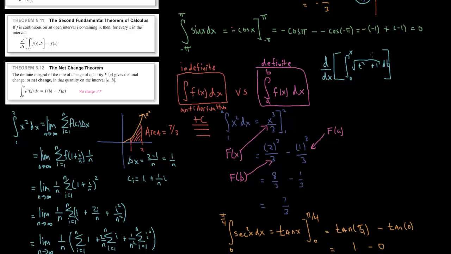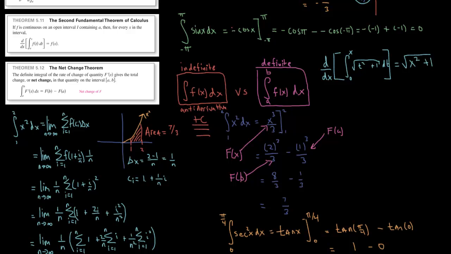And when you take the derivative of that antiderivative, you are going to get x squared plus 1. That's what's neat about the fundamental theorem of calculus part 2: if you can find that antiderivative, that's cool, find it. But when you take the derivative, you're going to get the original integrand, except now with x's in it instead of t's.